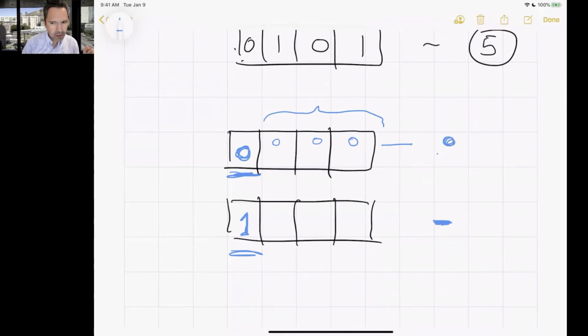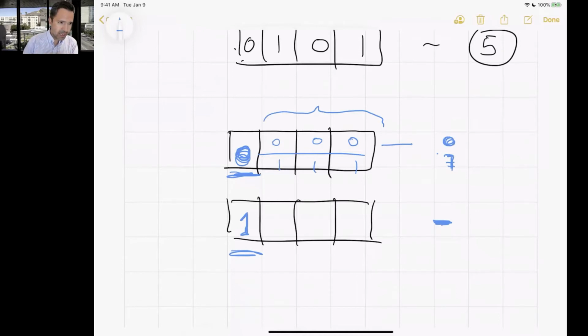What is the biggest number? 1 1 1, right? It's not 4 ones, but 3. What is the equivalent of 3 ones in decimal? So using a 0 at the beginning, I can represent the numbers from 0 to 7. 7 positive. Now, what is going to happen in the other scenario?